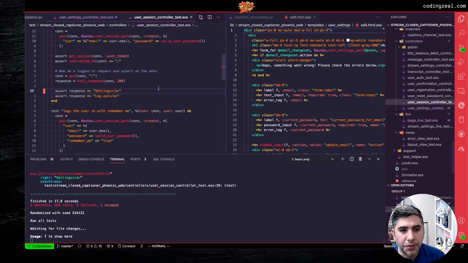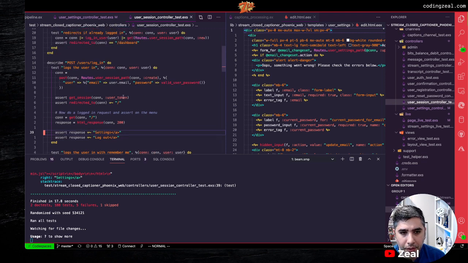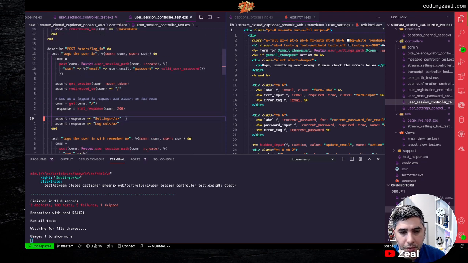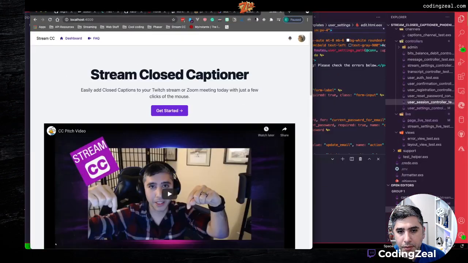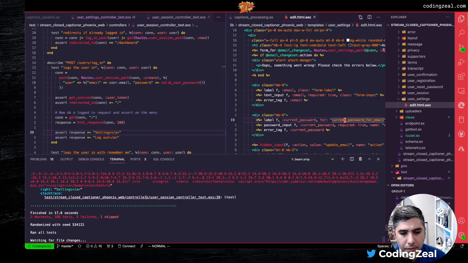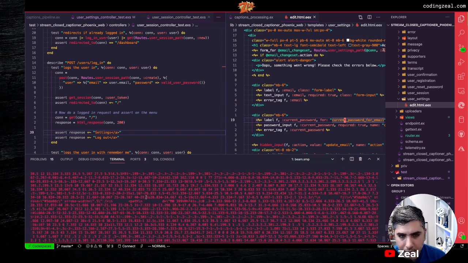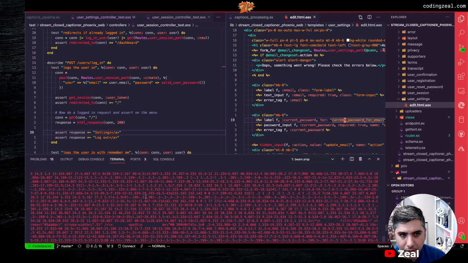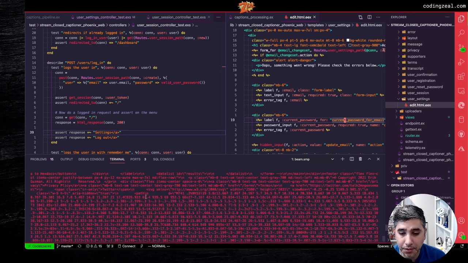So now we're on to the user sessions controller, and user sessions is looking for user login. For this one, after you log in, it logs the user in.